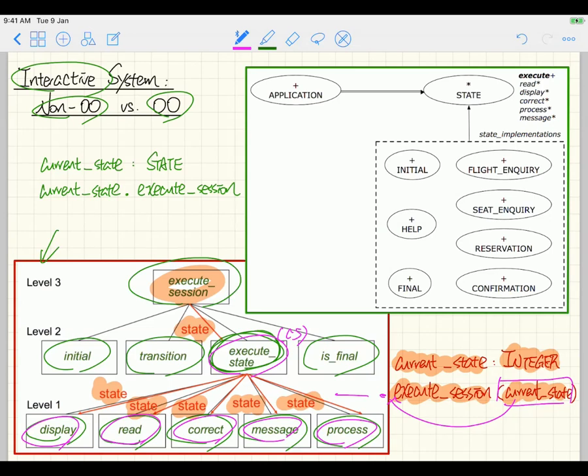So in the OO solution, when you declare the same variable called current state, now the type is simply State. So State is simply a class name that we introduce. Okay, I'm going to show you the architecture in just a moment. And then now, when we call this feature called execute session, we just have to use the current state as a context object, which means depending on what the dynamic type is for the current state. So what can be the dynamic type for this current state? It can be any of the descendant classes of the State class, right? So depending on how many descendant classes you have. And then according to dynamic binding, it's going to execute the correct version of execute session at runtime, right?